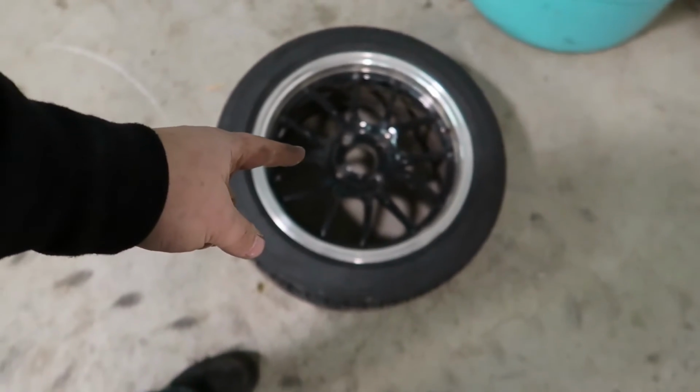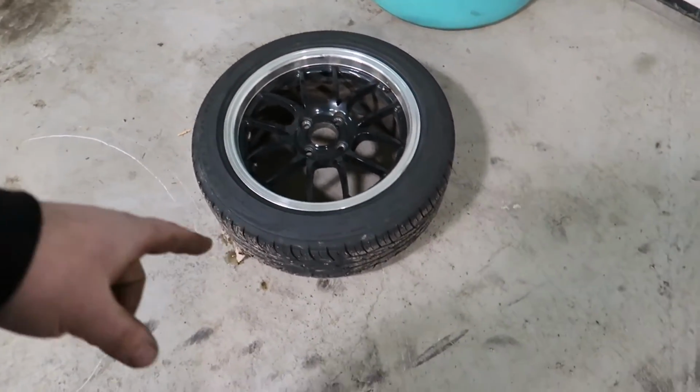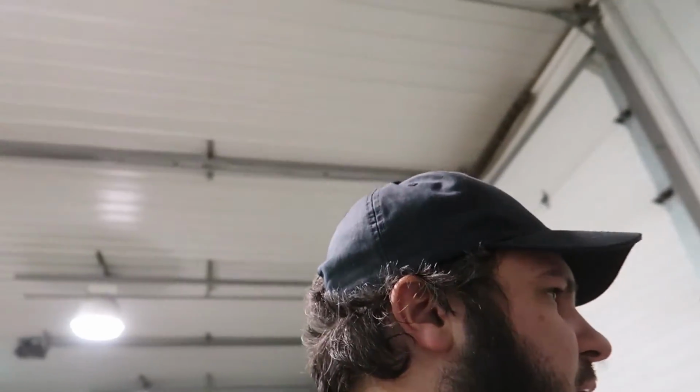I just picked up an EF that I might show you guys real quick. It's just a sedan, and it had these pretty sweet wheels on it with brand new Toyo tires. These tires are brand new. So I pretty much bought the car for the price of the wheels, and I got the car running. I put a new distributor on it and some timing components I fixed up, and threw a set of snow tires on it. I'm gonna sell it for like $1,000 to somebody around here, I'm sure, for a winter beater.